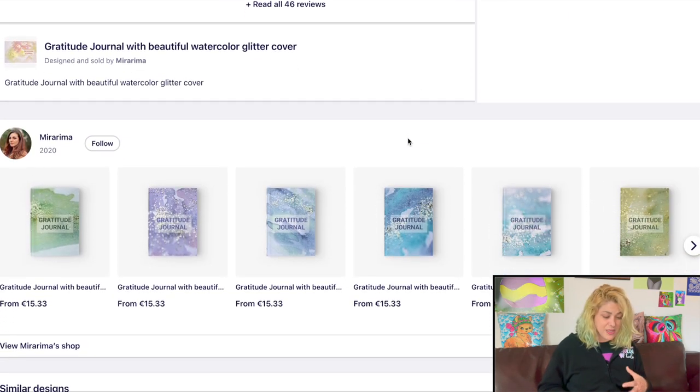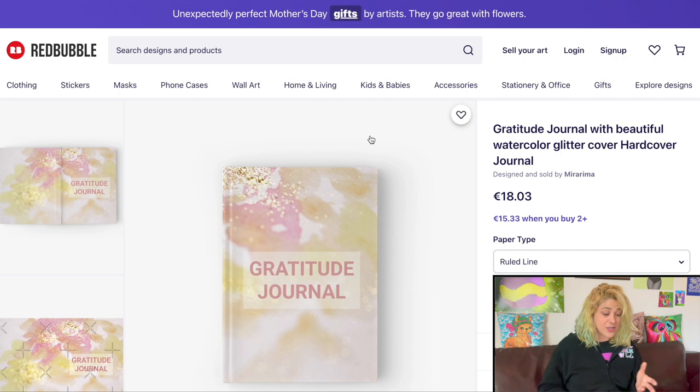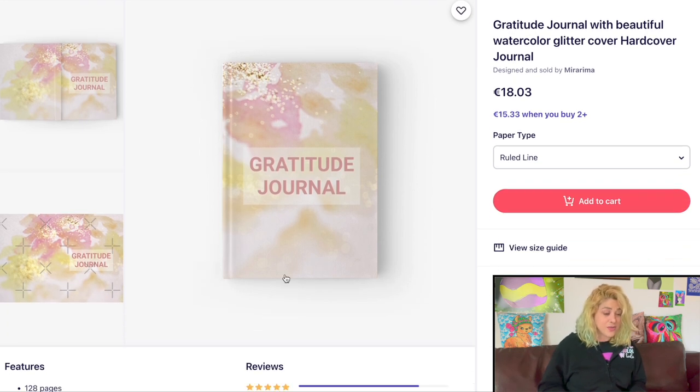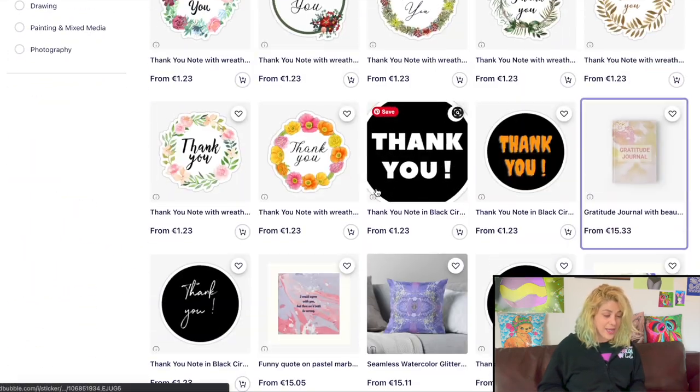I would also recommend putting it on notebooks, because a lot of people will also do a gratitude journal on a normal notebook. So just take this part and put it on the normal notebooks, because you do have a lot of products. So, you know, why not?